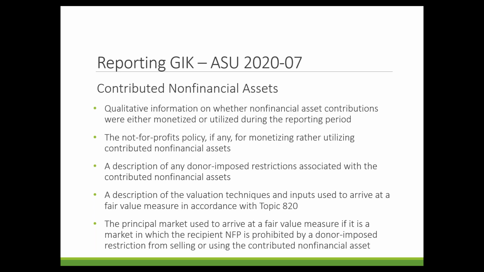And so what do you got to disclose? Well, qualitative information on whether the non-financial assets contributions were monetized or actually utilized during the reporting period. Your policy, if you have one, for monetizing rather than utilizing contributed non-financial assets. A description of any donor-imposed restrictions that are associated with the contributed non-financial assets, and a description of the valuation techniques and inputs used to arrive at the fair value measurement in accordance with topic 820, and the principal market used to arrive at fair value measurement if it is a market in which the recipient not-for-profit is prohibited by a donor-imposed restriction from selling or using the contributed non-financial asset.